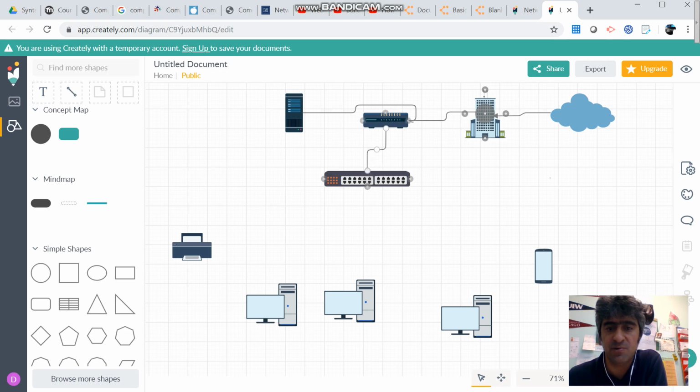This is a 6-port switch. I will name them soon. I will type the names. Then it goes here.